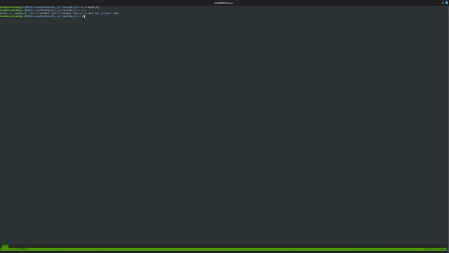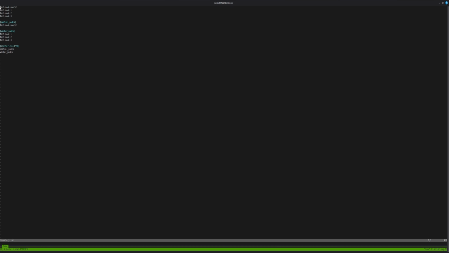And also, let's see here, you have the inventory file, and I just used Vim in order to view the file. Actually, NeoVim, you may want to get familiar with that. If you're going to be using the command line and working with YAML files, you want to use NeoVim actually. So you'll see why in just a second.